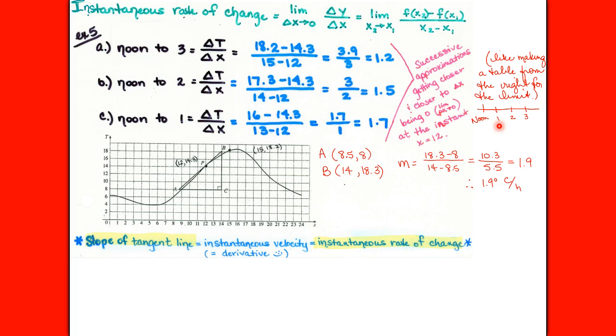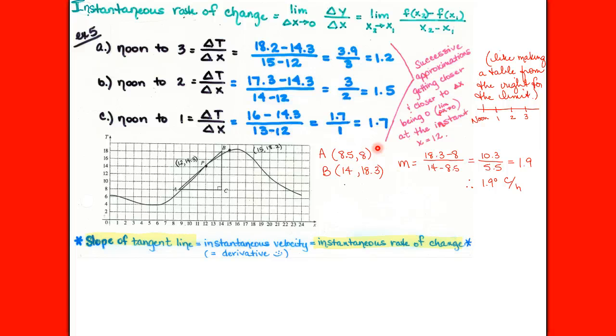I'd really rather be plugging in 0.1, 0.01, 0.001, but I didn't have that data, so I couldn't use it. The nice thing is, though, that this kind of gives me an idea of where this is going. So when I get an answer of 1.9 down here, I can go, yeah, that looks legitimate. That makes sense. Whereas if I got an answer down here of -3, something's wrong, right? This was not leading me towards -3. That doesn't look like it could be a plausible solution.